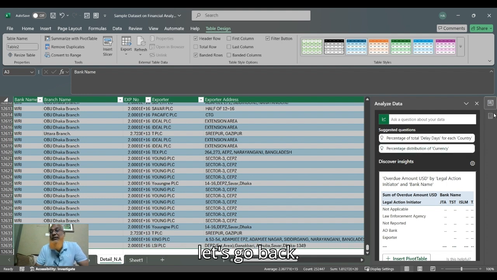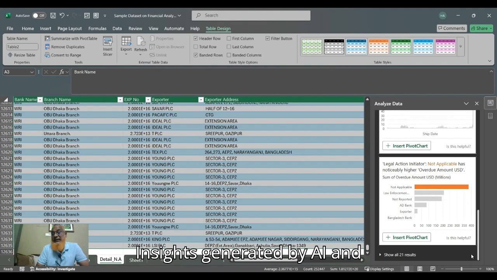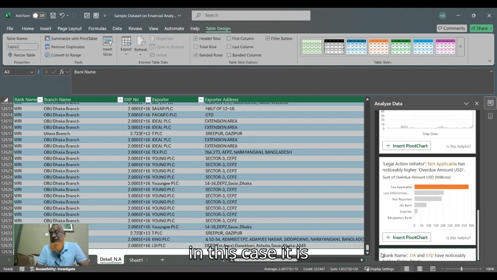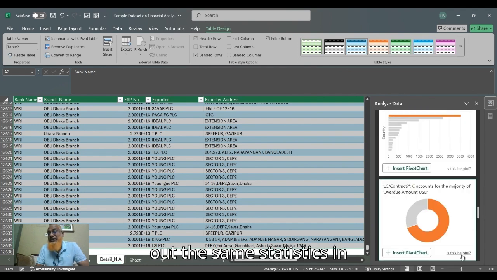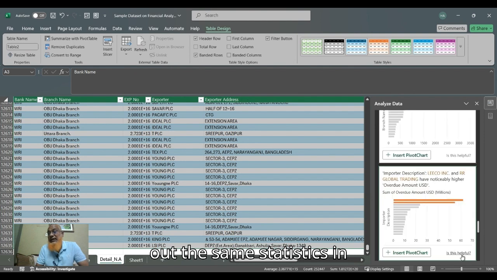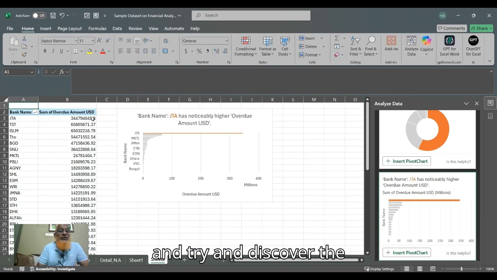Now let's go back to the default insights generated by AI, and in this case, it is about 25. And if we scroll down to find out the same statistics in a smaller form, then we click on this and discover the same thing, that the overdue amount is decomposed by the bank.